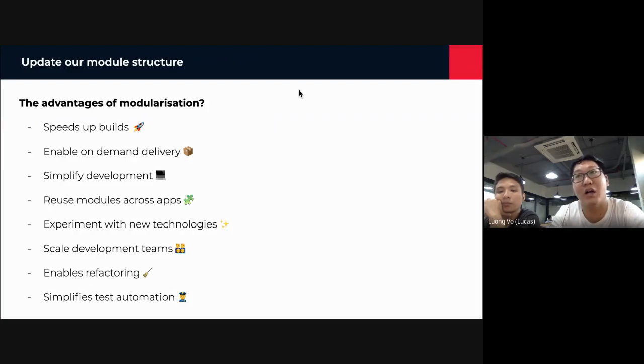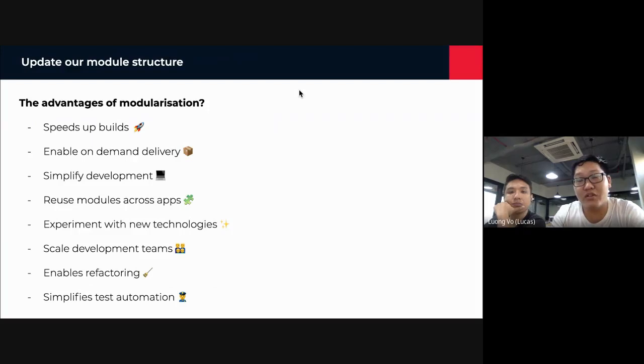Instead of working on the whole project code, people just work on and modify a small piece, and then we combine them together. The next one is reusing modules across apps. We can define a small common library to reuse, so it is not only used in just one project. We can define it well and then reuse it in another project as well.